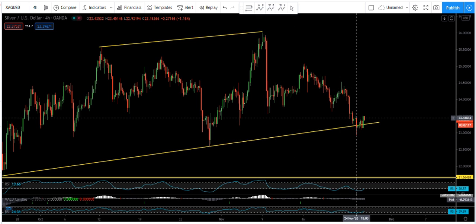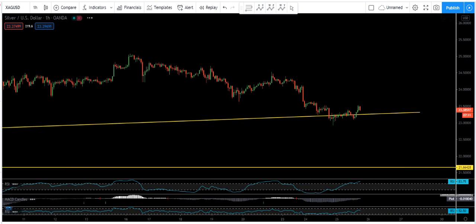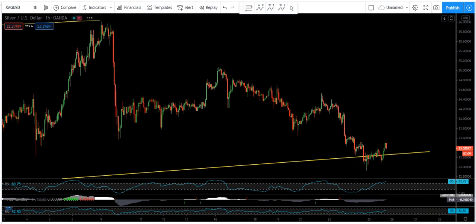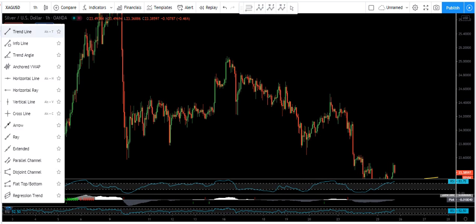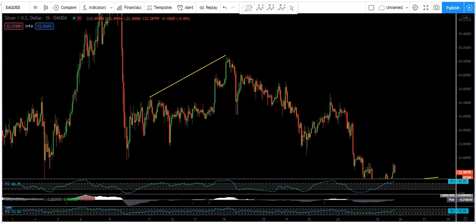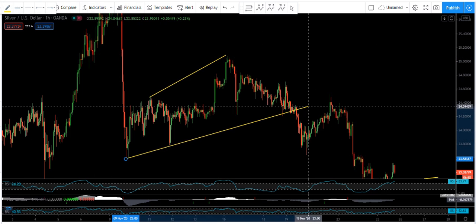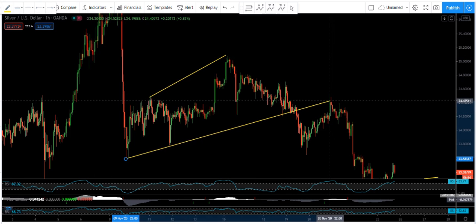And as we can see, the price came to this level, this trend line, and started to correct. Now the question is whether this can break this trend line and continue and come to this level or not. In this case, we move to the 1 hour chart. All right, based on the 1 hour chart, this is what we had. This is our trend line, we had it. All right, and exactly this is what we get if I put it here.